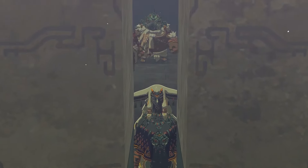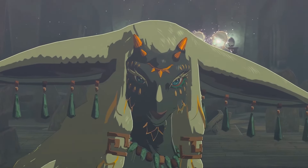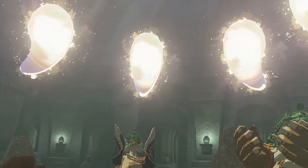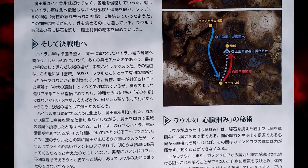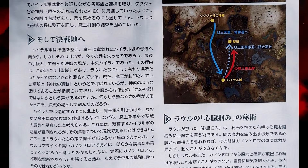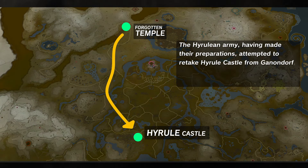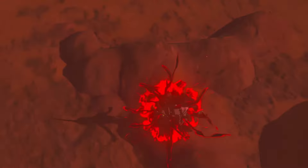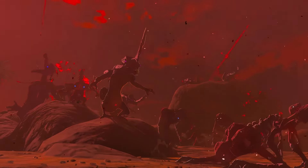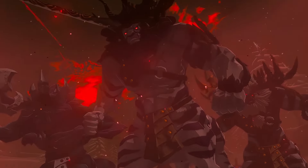The temple's vast interior made it an ideal location for rallying troops. During this time, Rauru entrusted secret stones to the leaders of various tribes, uniting them in a shared resolve to defeat the Demon King, as seen in the sage's vow memory. However, the same page also reveals a sequence of events not shown in-game: after regrouping, the Hyrulean army launched a mission to reclaim Hyrule Castle. Despite their courage, the assault met with devastating failure, and the battlefield was left littered with the fallen, as countless soldiers perished in a futile effort to turn the tide of war.